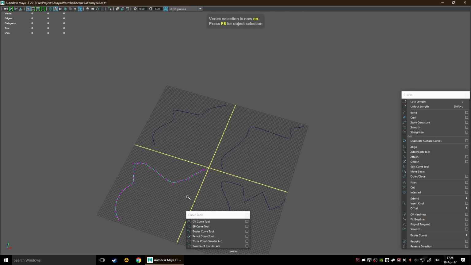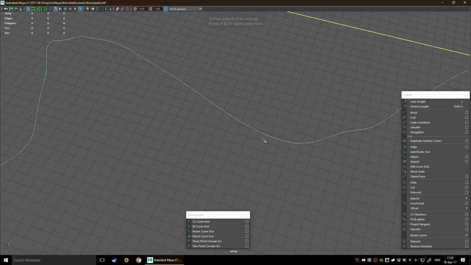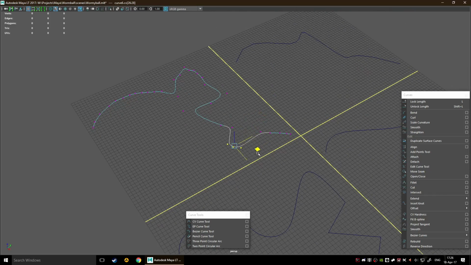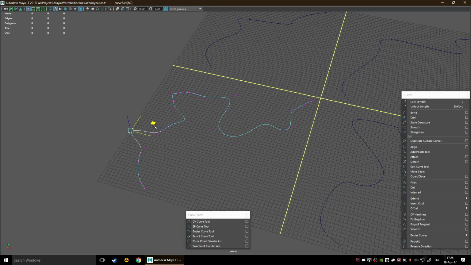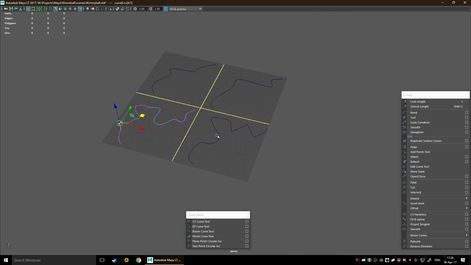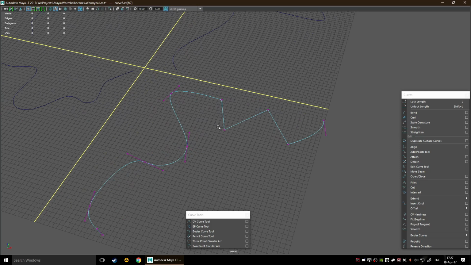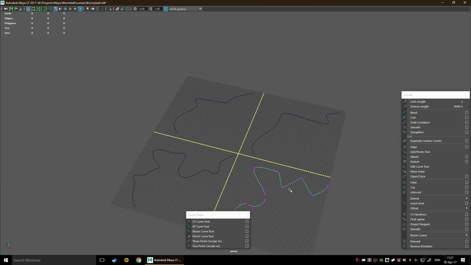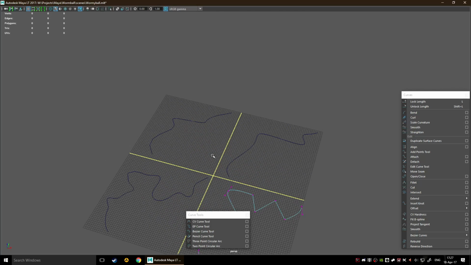Same goes for the freehand, although the control vertices are a lot closer to the curve because they were defined by freehand. Otherwise, they wouldn't really look like that. But you could still use them around. The problem with them usually is that, well, there's just too many of them, right? I mean, look at this. We've got about 20 of those, and really modifying this curve is going to be a huge pain just to get it right. So that's a no-go. If you select control vertices here, you're gonna get your Bezier points. You can grab these tangents and maybe move them around. We're gonna go into editing this stuff later. I just wanted to show you that it is possible to modify all 4 of these.